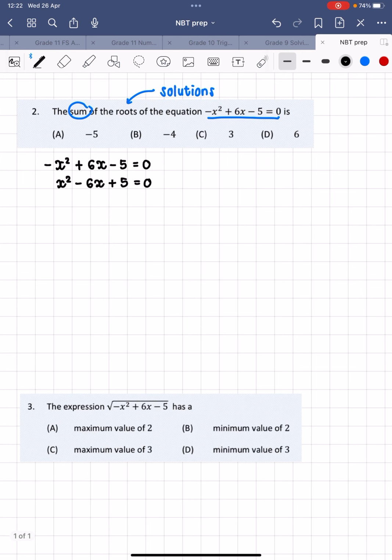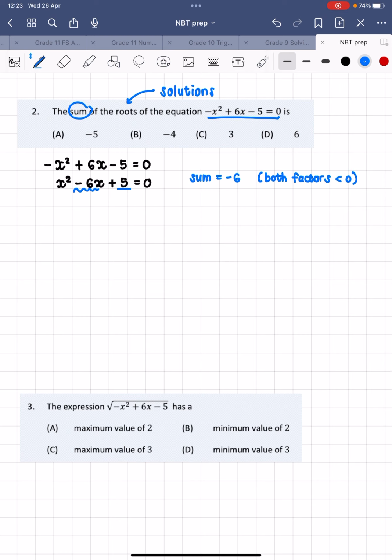It's a quadratic equation, so we have to keep everything on the left hand side equal to 0 as we have here, and we are now going to factorize this trinomial. So we are looking for factors of 5, and because there's a plus in front of the 5, the sum of those factors must equal the coefficient of our x term, which is -6. Now, in order to get a sum that is negative, that means that both of the factors that I'm choosing are going to have to be negative as well. So I'm just going to write here both factors must be smaller than 0, negative.